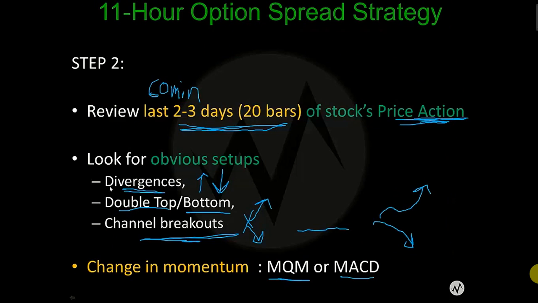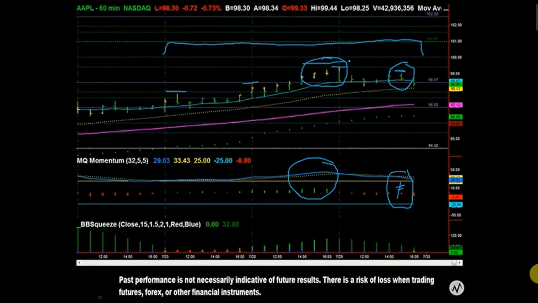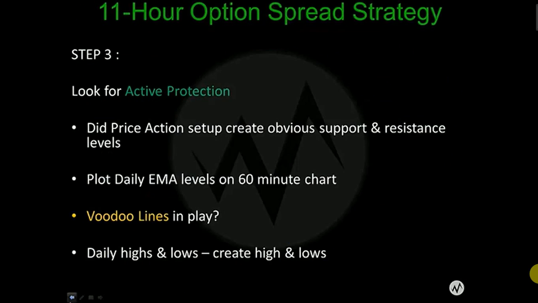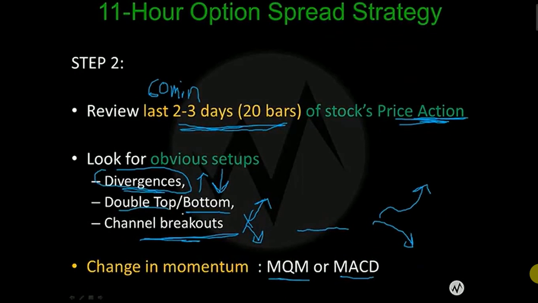There we go. If you're looking at it, you can say, well, this is kind of like a double top. Here's one top, here's two tops. That's a double top. And which way is momentum going? Momentum is going down. This bar is getting longer. Okay? So we have a bearish divergence and we have momentum going down. All right? So we have a double top and a divergence, a change in momentum.